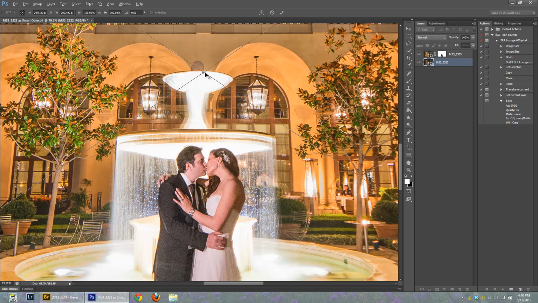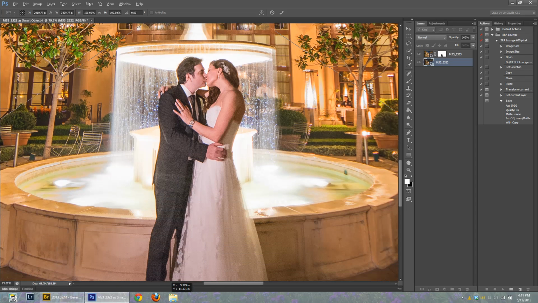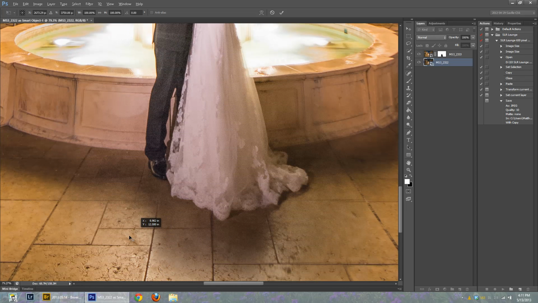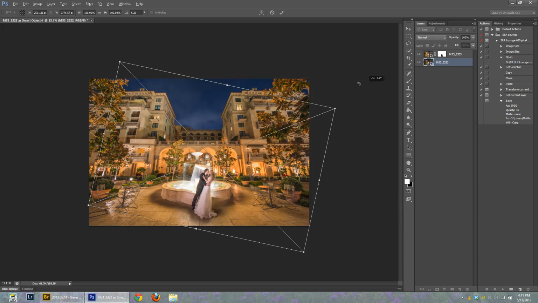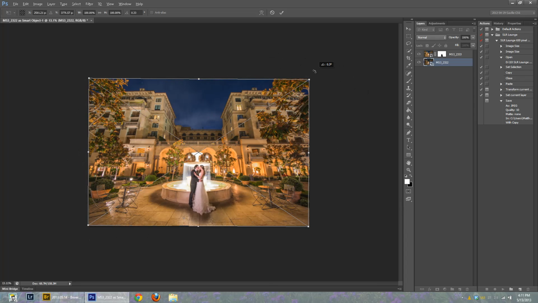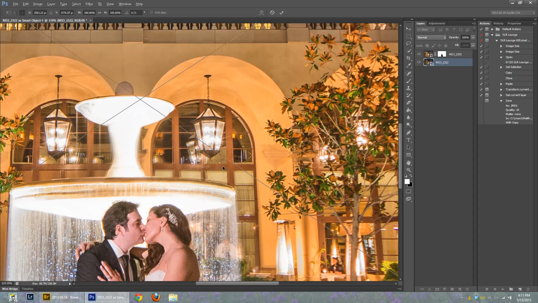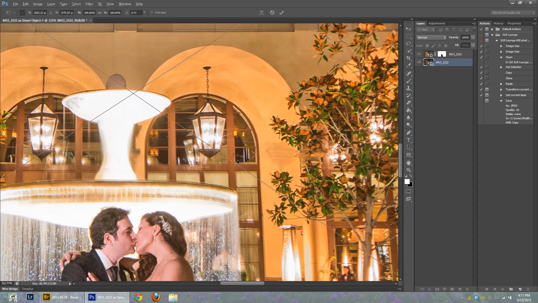So here's what I'm going to do. I'm going to drag the rotation point, which is right here in the center of this transform option, all the way down to this area that I aligned perfectly. And then when I zoom out to rotate this image, it's going to rotate over that point. See how that works? So then all I have to do is line it up with the other areas in the image that are out of alignment.